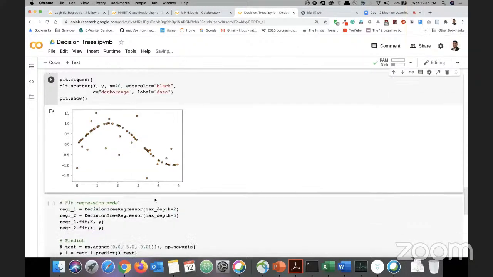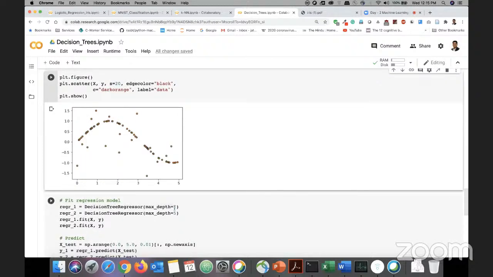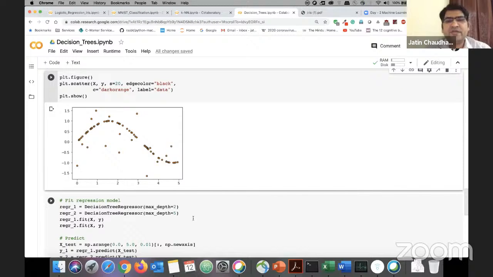Now I create 2 decision tree regressors with depth 2 and depth 5. Now remember what we studied earlier, the deeper the tree, the more complex it is, but the more chances of overfitting there are. And I will help you understand how a decision tree regressor would actually work.